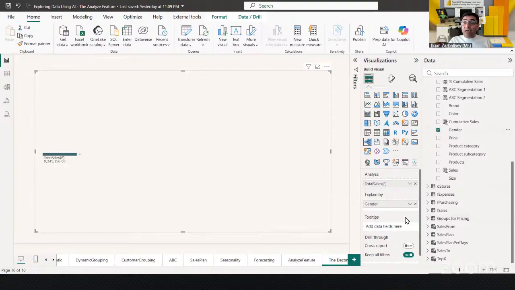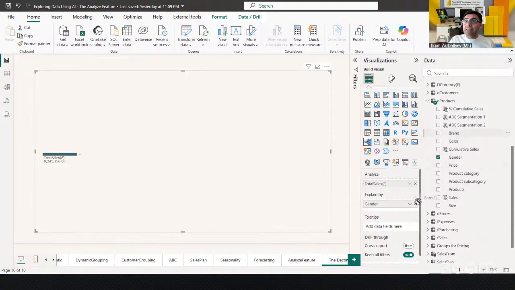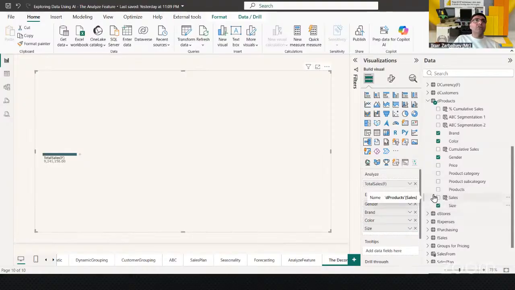Then I'm going to add brand, color, and size. We can add some other factors as well. And if you pay attention here, we can see the plus sign.